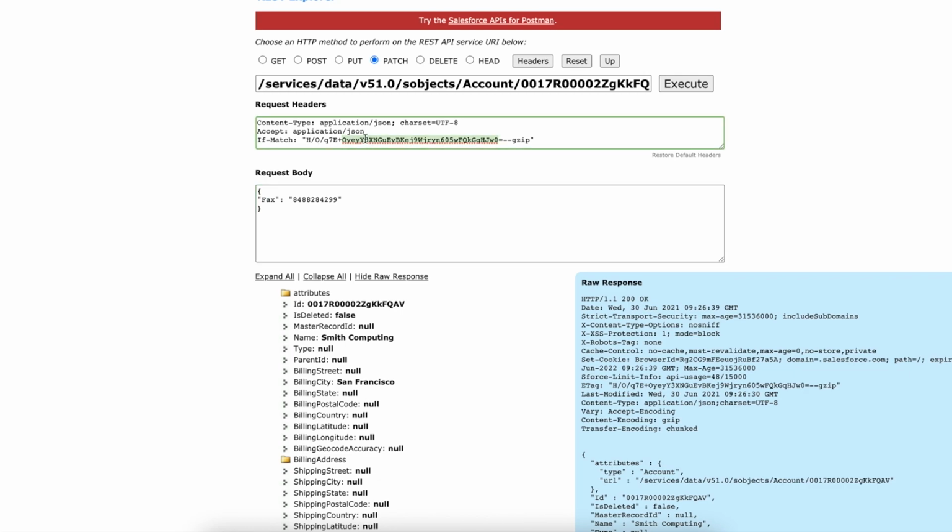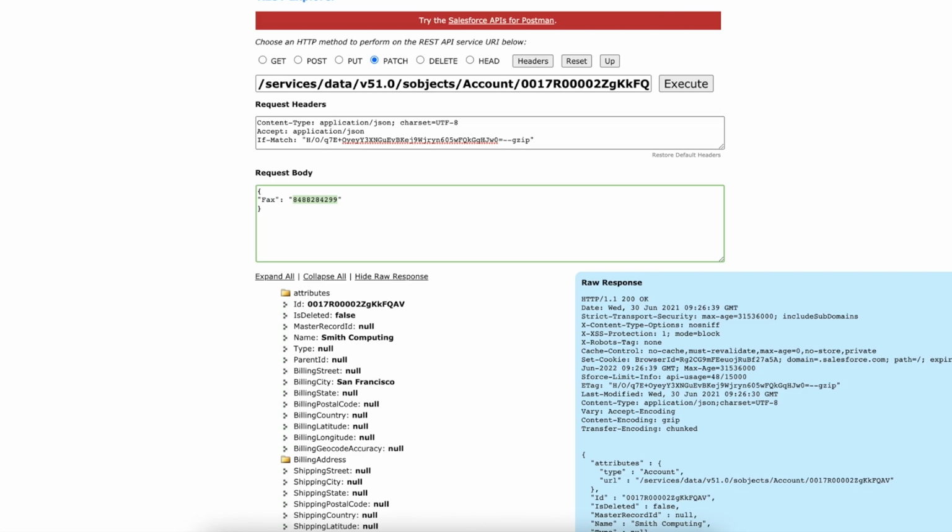Because the client is saying that if something has not changed on your side and if we both have the same ETag value, then please go ahead and update this fax number on this given account record. Very simple.